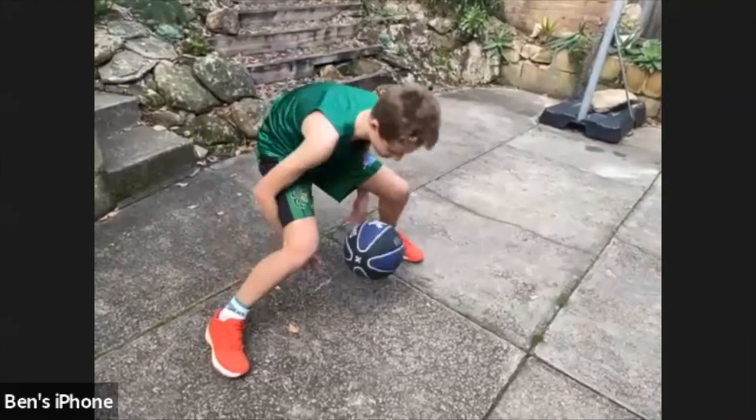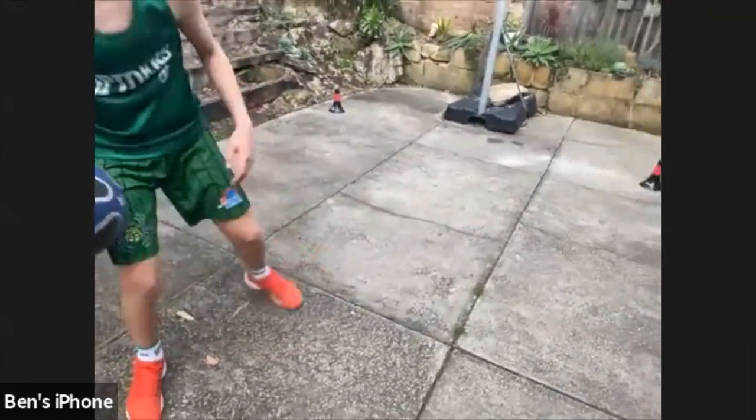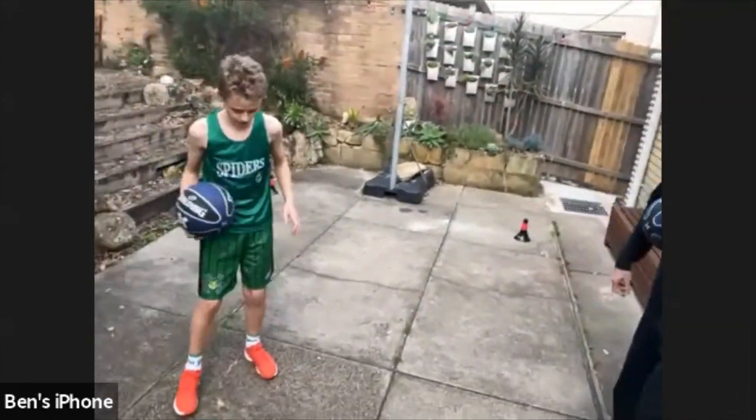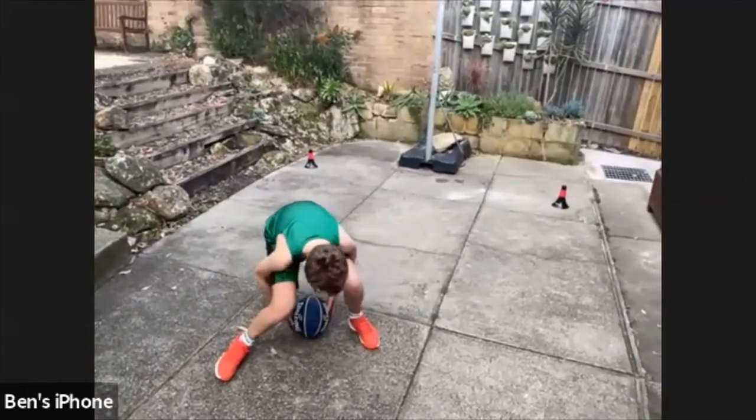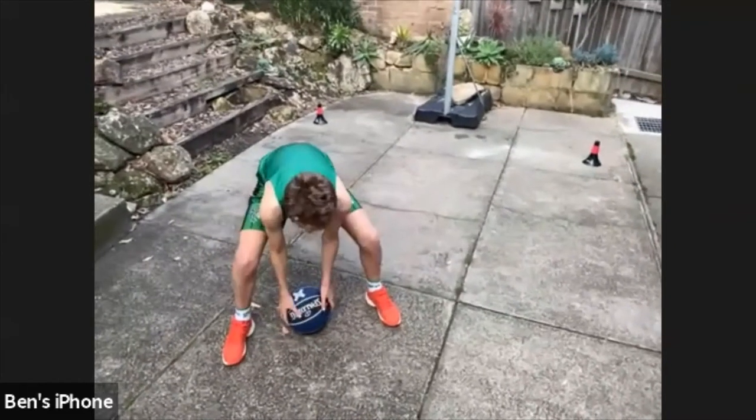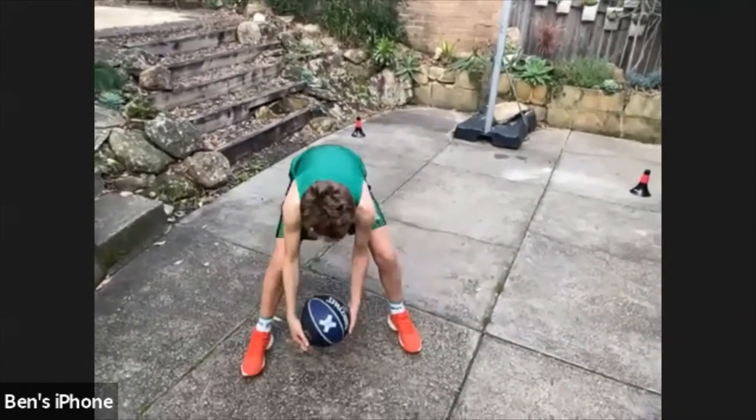1, 2, 3, 4, 5, 6, 7, 8. Excellent. We got you. And now, same thing, but without advance. So I'm going to flick the ball up just a little bit, and try and flick it upwards if you can, rather than forward and back. Just flick it up, quick hands.